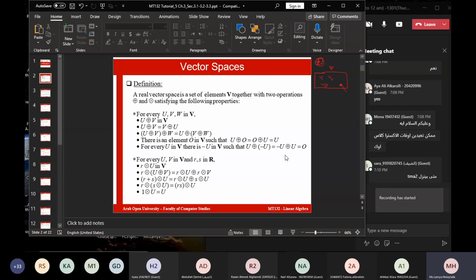Let me give you some examples in the real numbers. For example, if I'm considering the set of integers Z. What is the set Z? Its numbers are the negative and the positive and with them the zero, correct? Positive and negative numbers, correct? So for example minus 3, minus 2, minus 1 and then 0, 1, 2, 3 and so on, correct? Going like this up to infinity and here of course up to minus infinity.